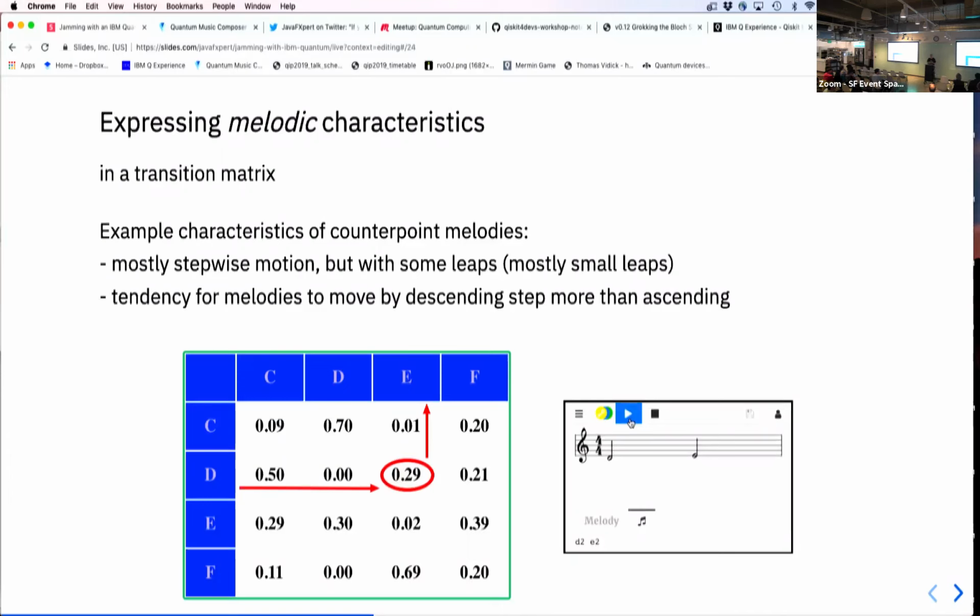Okay, so the question is, how do we choose the probability that we want? I took Johann Joseph Fuchs's book, and for example, one of the rules was prefer descending in small steps rather than ascending, but always prefer small steps rather than big leaps. And so that's why, for example, for C to D or D to C, I made it half probability that it would go down to C. So the F is going to be selected less, because 0.21.